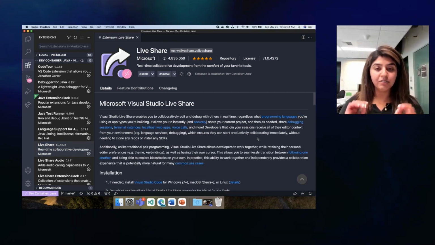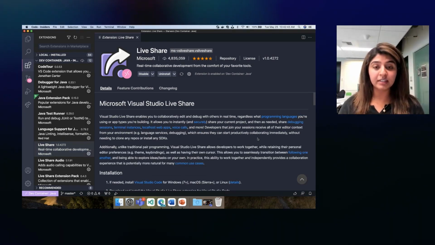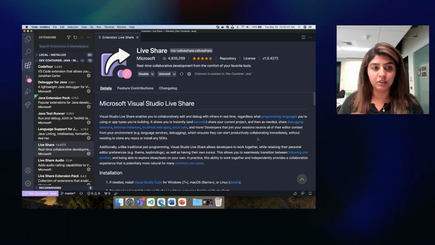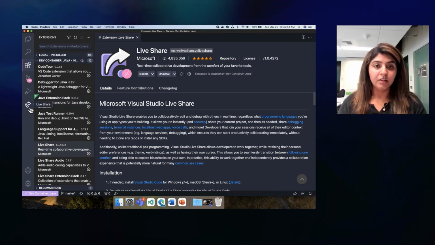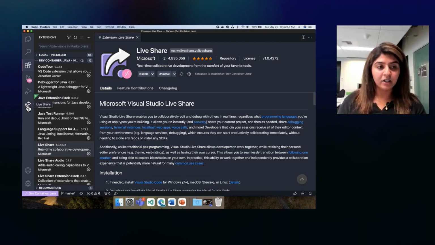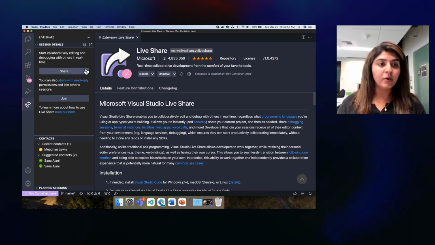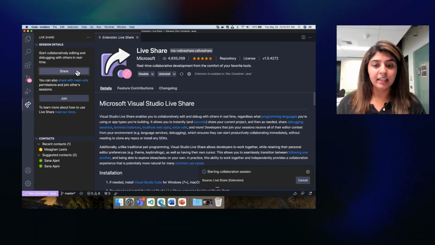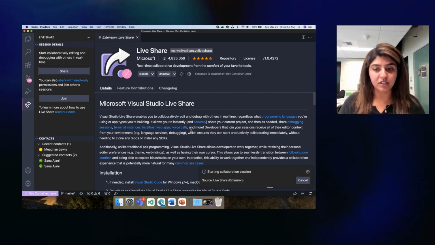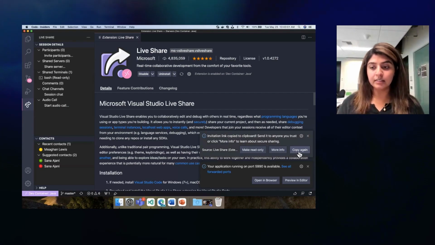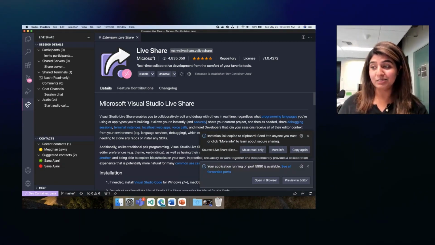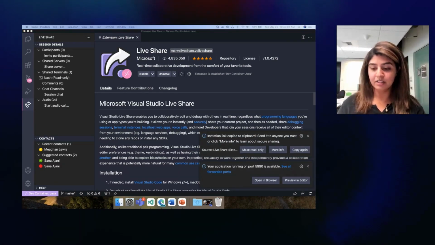This allows me to very easily give someone a link and have them enter my VS Code and work with me in real time. So let's just see it to believe it. Installing the extension will add this icon to your sidebar. And now I can click on Share, and this will share my collaboration session. So now I can get a link, and I'm going to send it over to my teammate, Meaghan, and have her join my VS Code session.